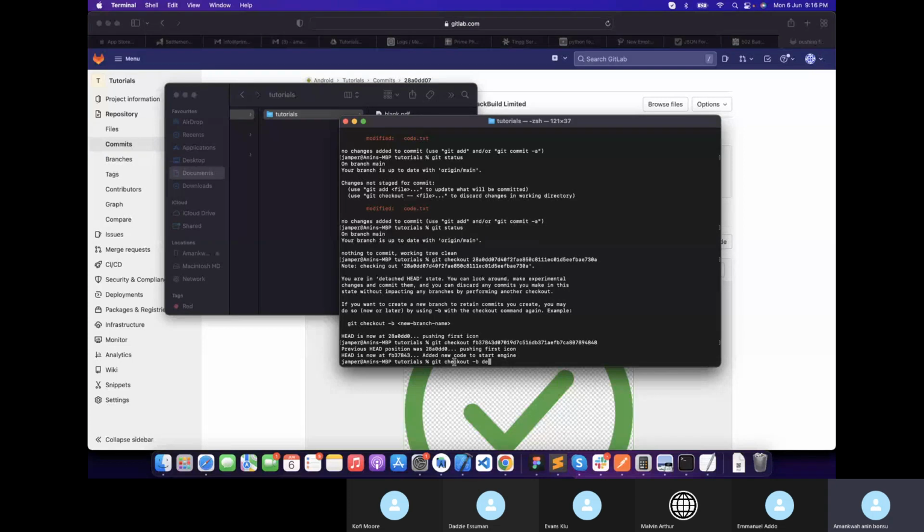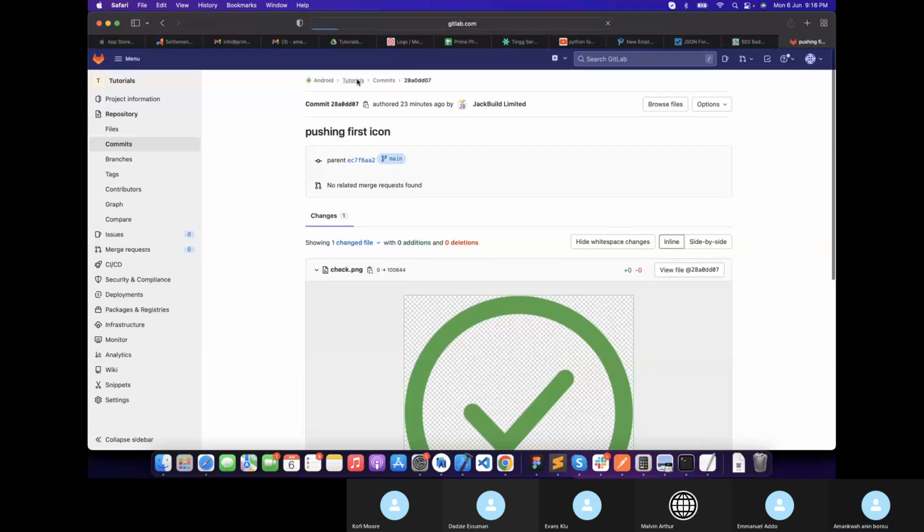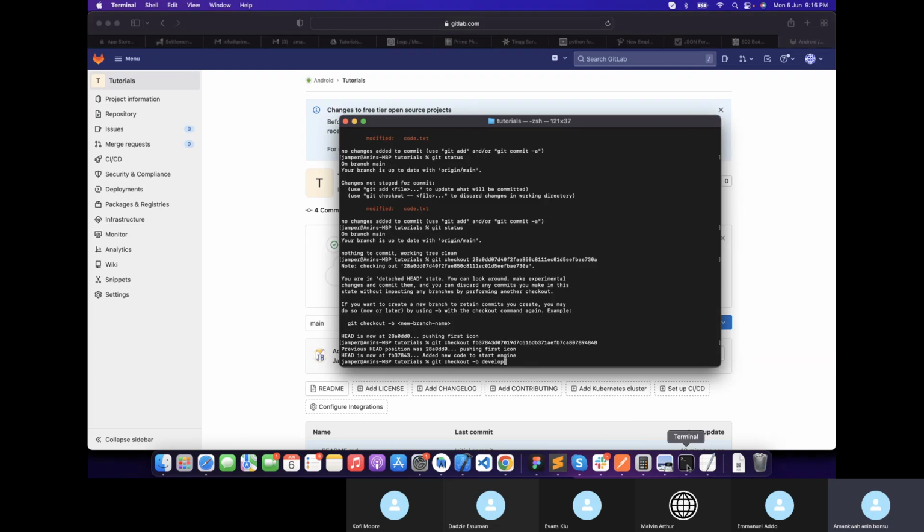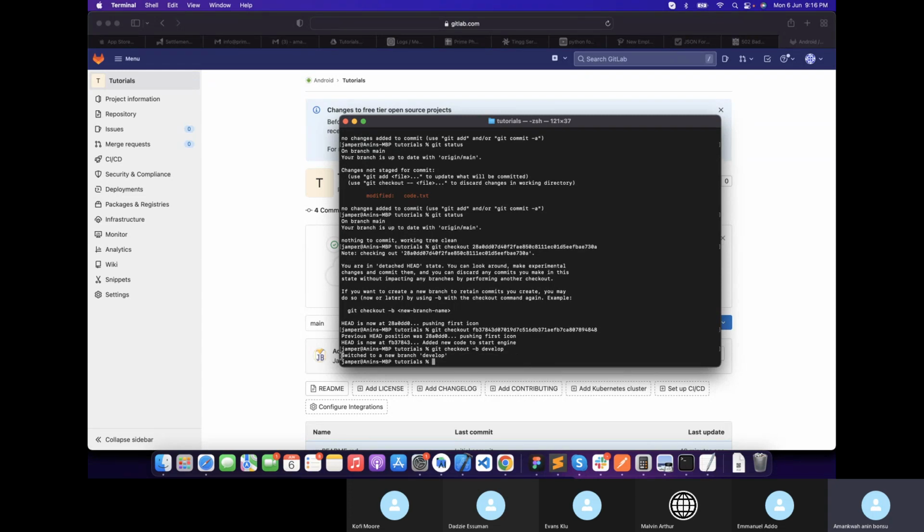So let's say develop. Mind you, we are in the branch called main over here. We have only one branch here called main, and we are creating a copy of this branch, and we are going to call it develop, where we can do all our development, and when we are done, we can bring it back to the main. So git checkout -b develop, that is the name of the branch that we are going to create. You can click enter, and now it will tell you that it has switched to a new branch called develop.